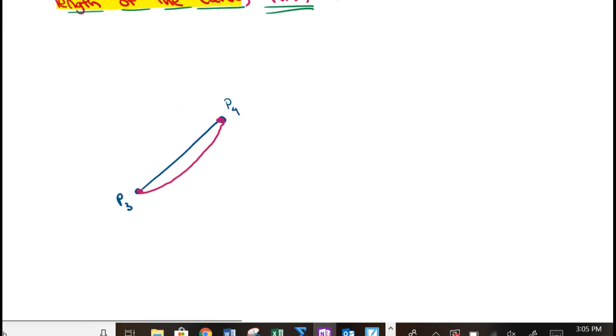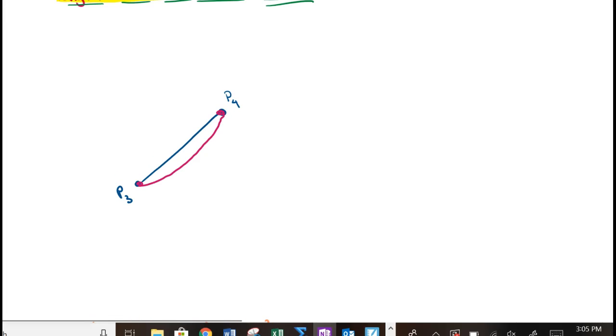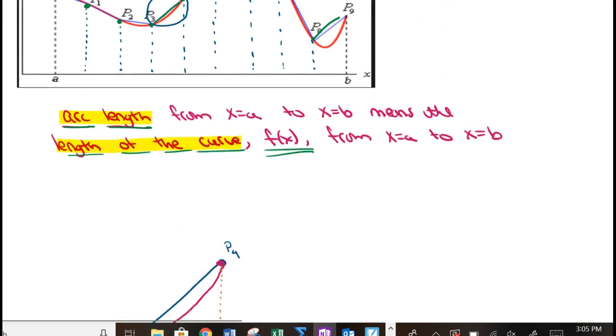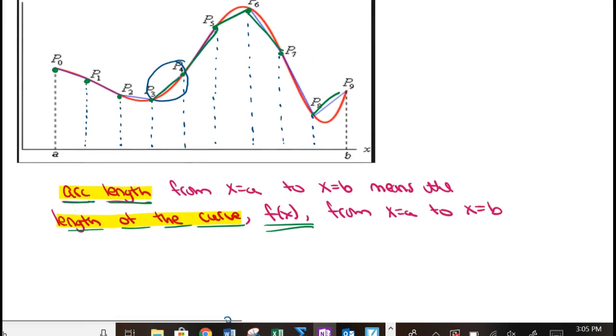All right, let's come back here. We're zoomed in on some subinterval. We'll call this the kth subinterval. What I'm going to show you is that I'm going to superimpose a right triangle here. Because if I can get an expression for the length of the portion of the function of x, I think you can see where we're going here. The length of the total curve from x equals a to x equals b would just be a summation of each of the individual subcurves, if you will.